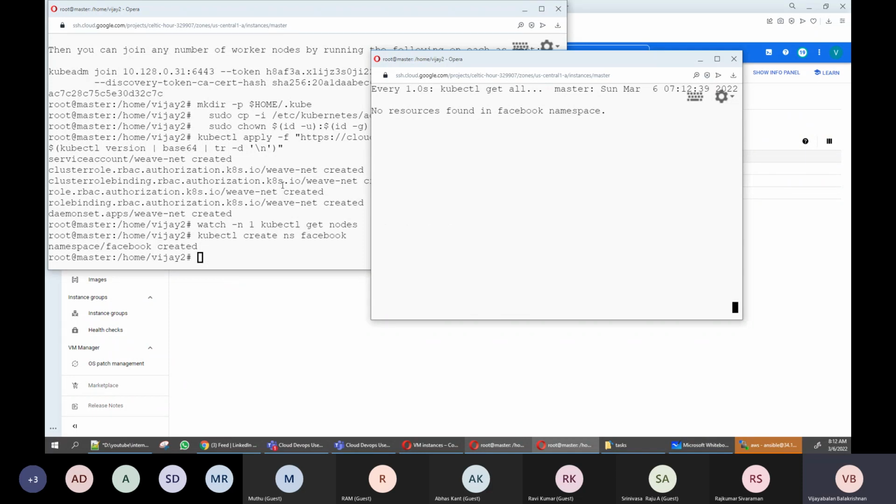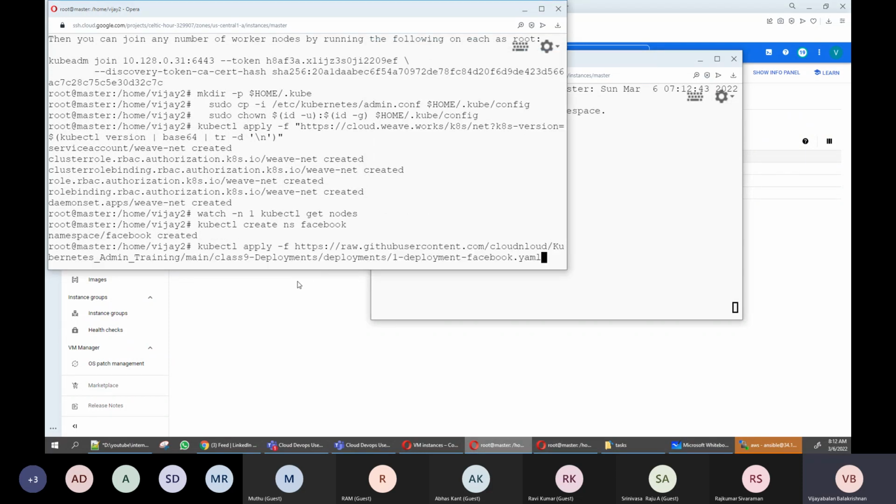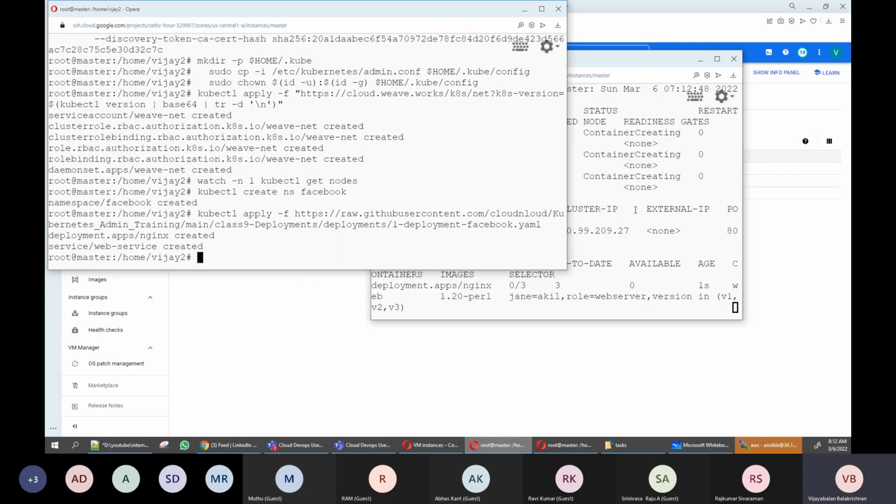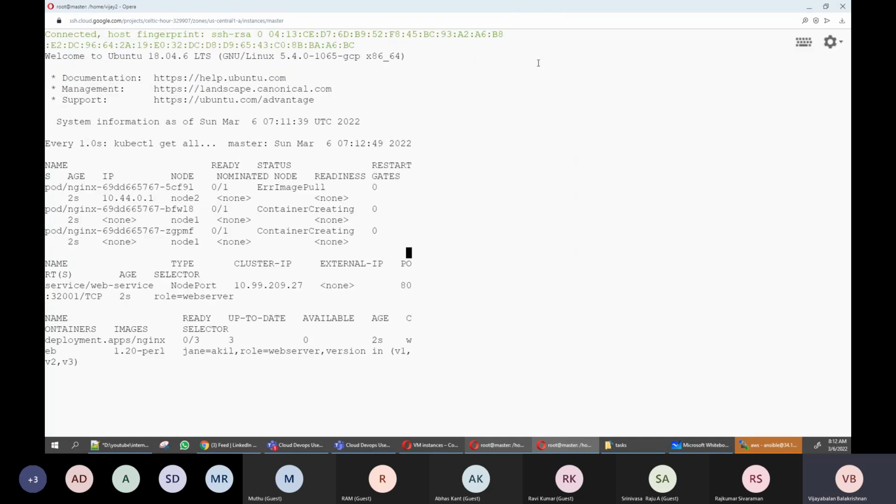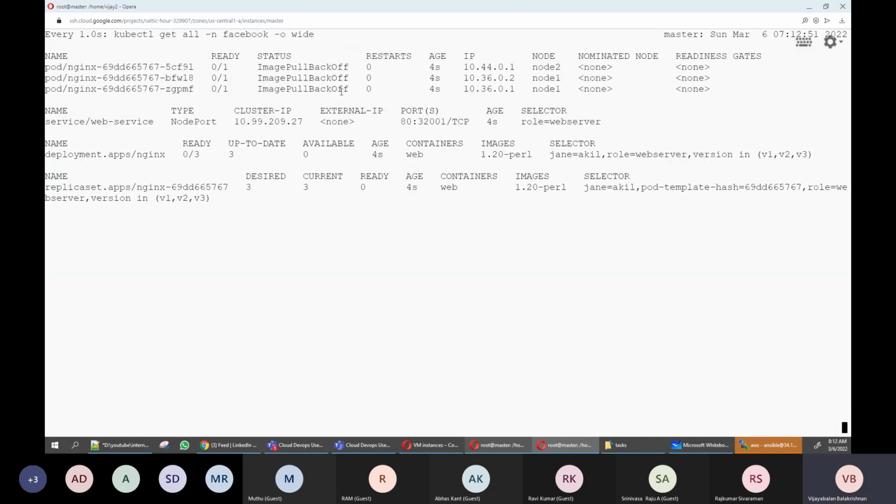Okay, so now what we'll do is we will apply this. Okay, enter it. So the moment it's applied, see here. I think the image version is 1.2.0.